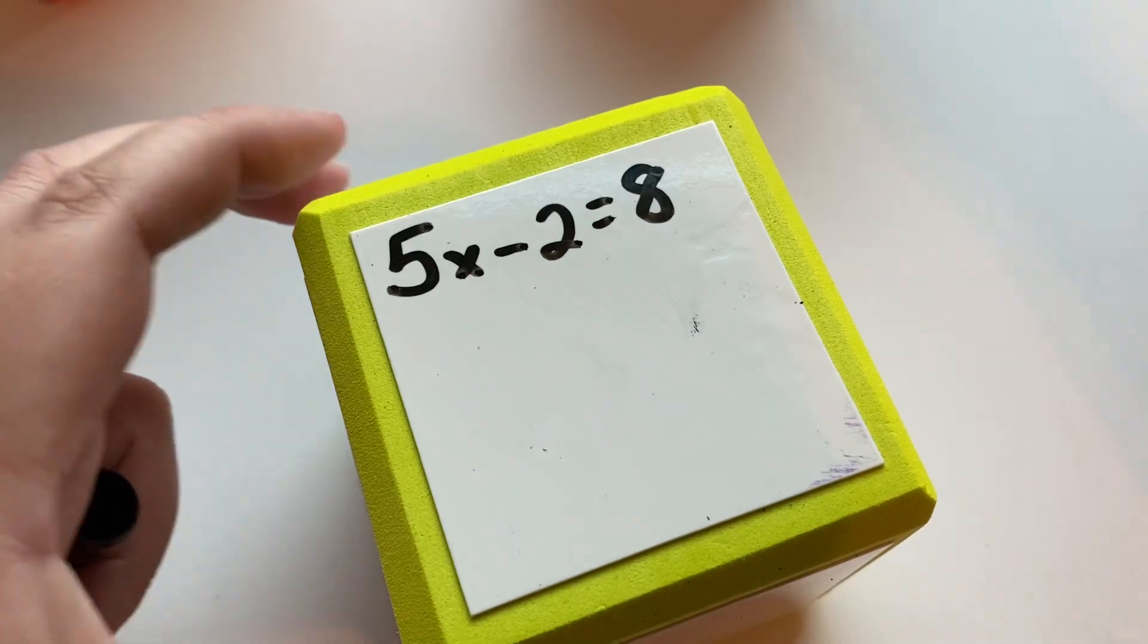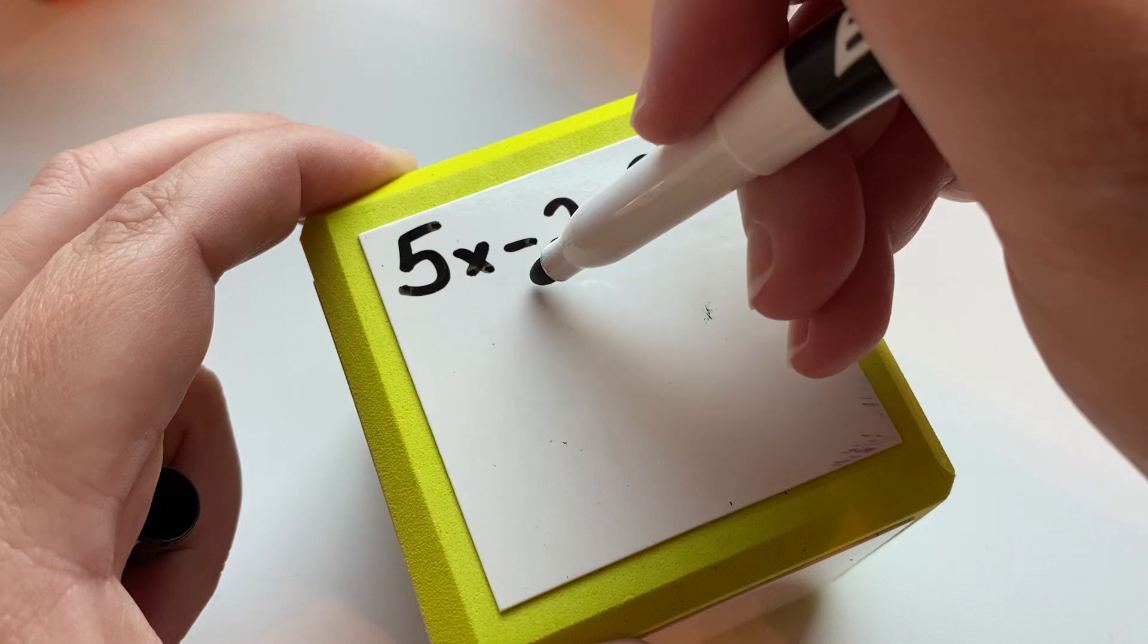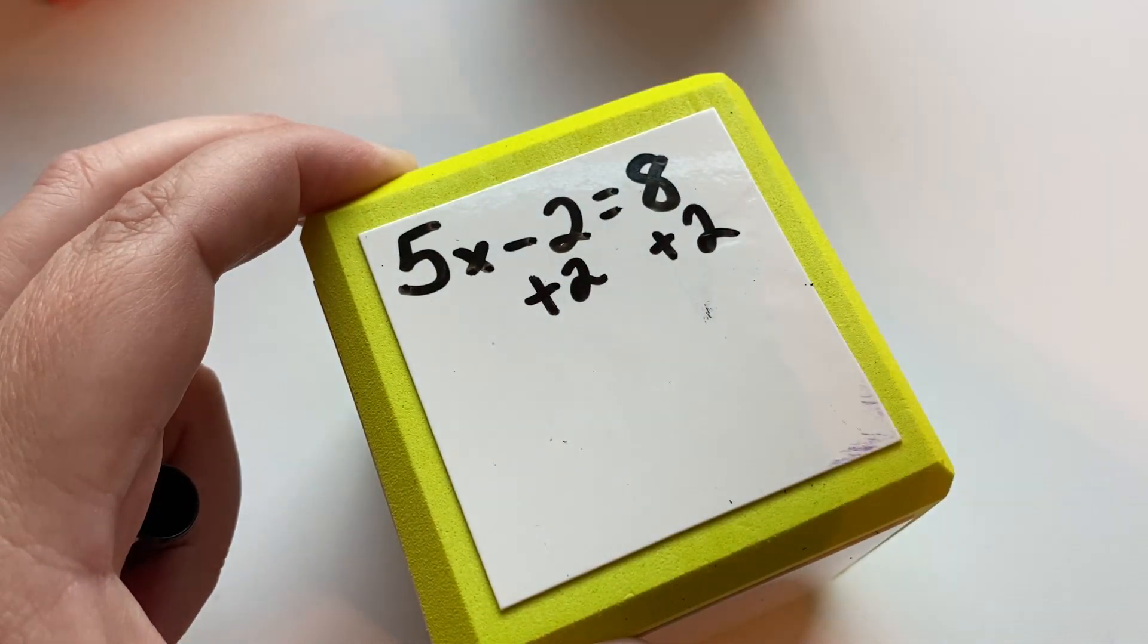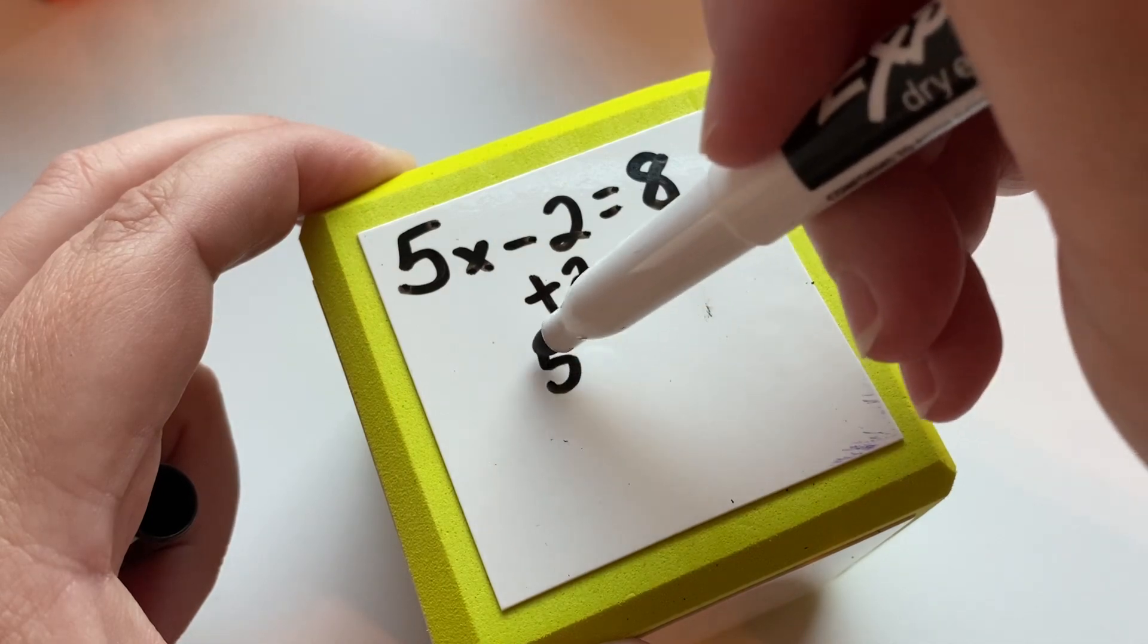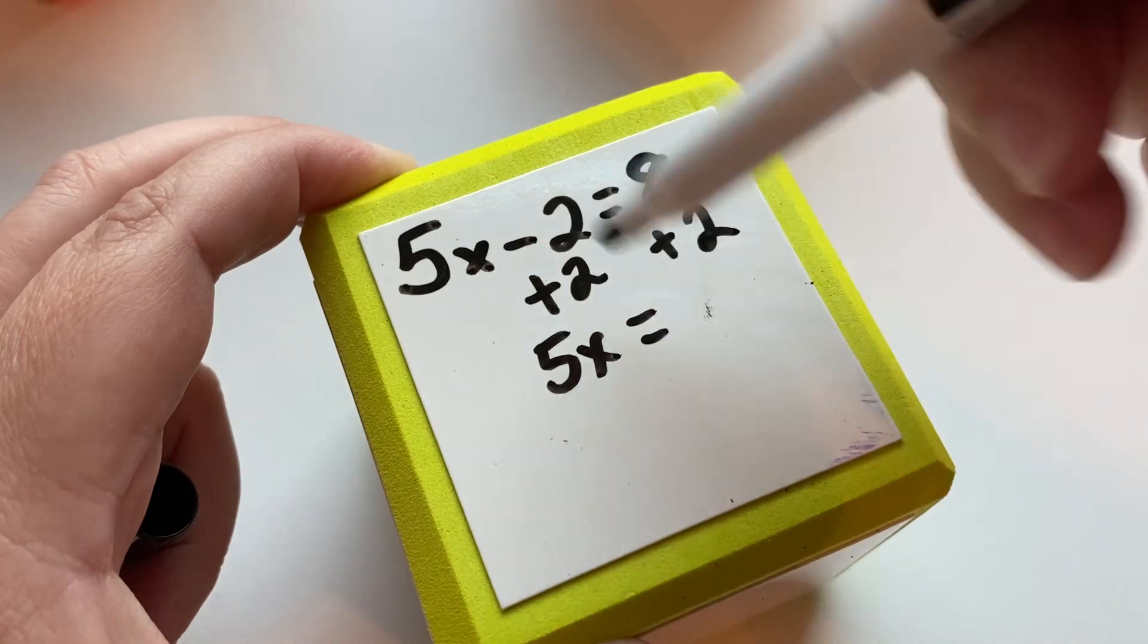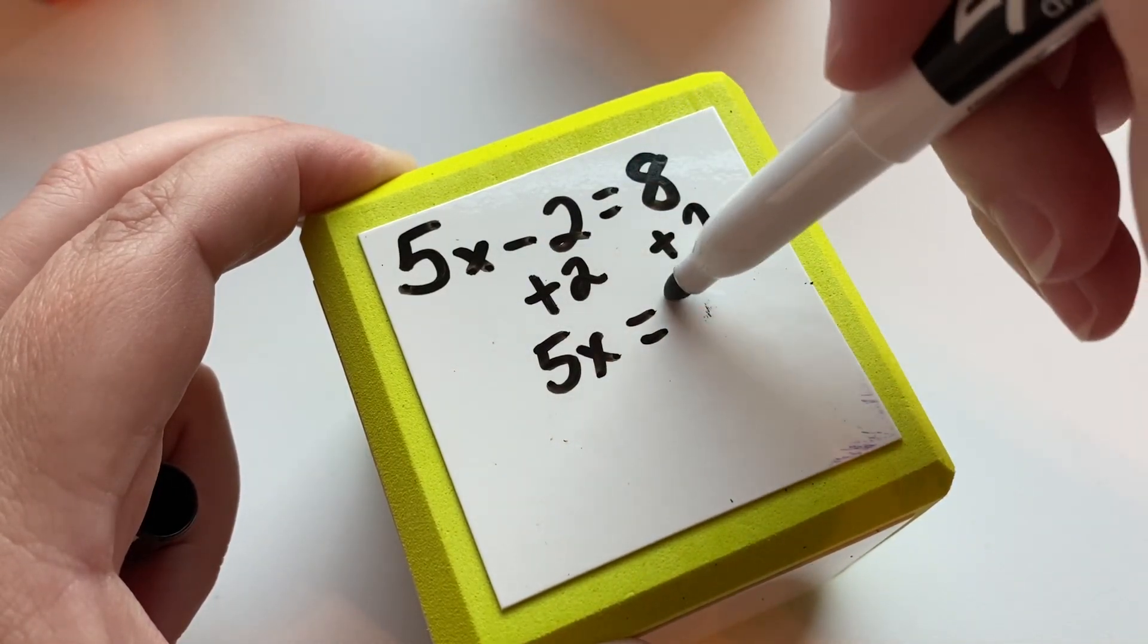Let's look at another example. So what are we going to do first? We're going to do the subtraction. We're going to get rid of this number. Well, the opposite of subtraction is addition. So we're going to add to both sides. Over here, we get 5x, because negative two plus two equals zero. So all we're left with on this side, on our balancing act, is 5x. And then eight plus two is 10.